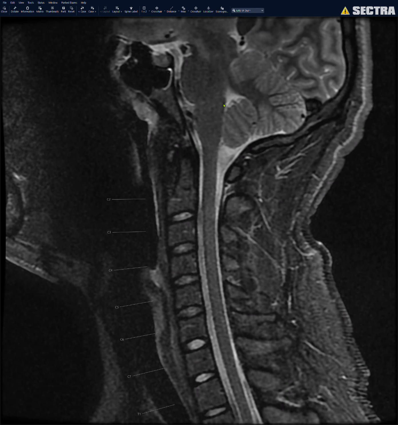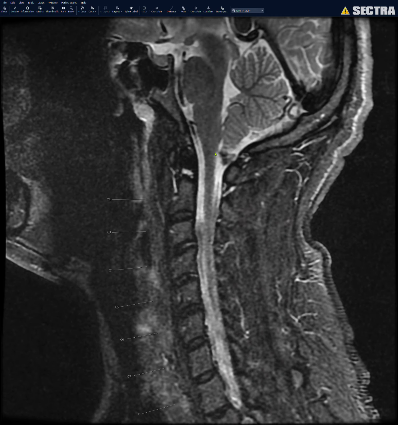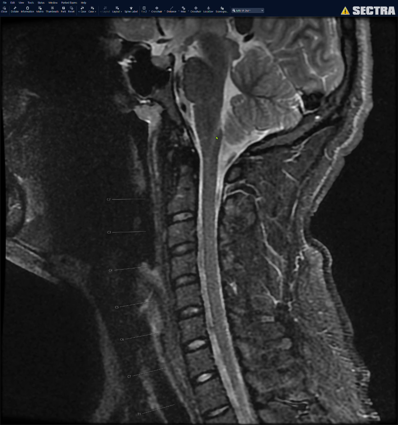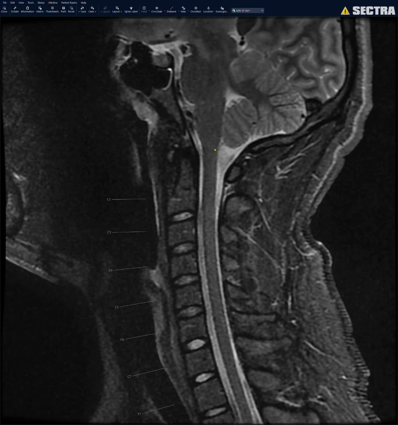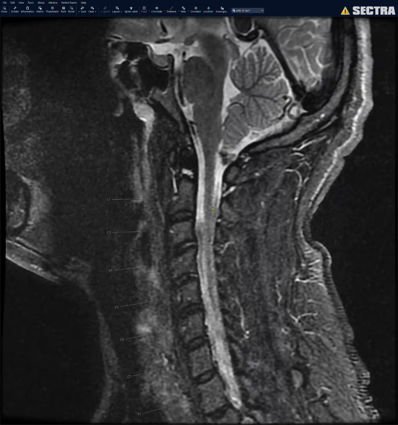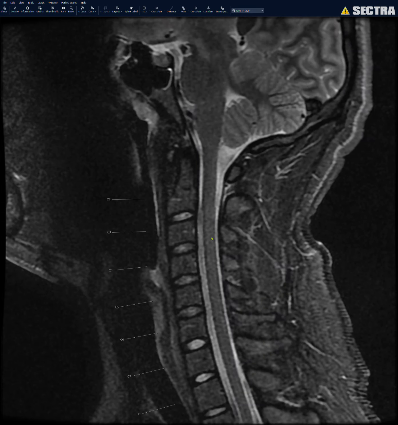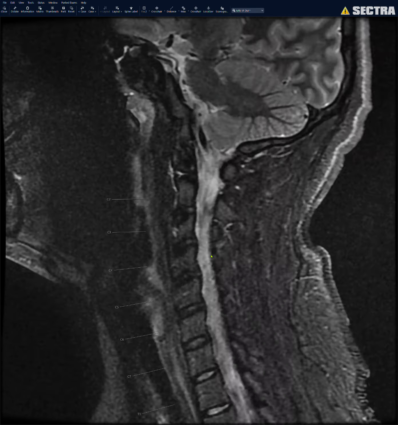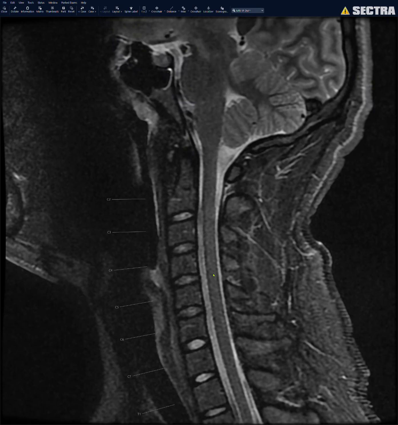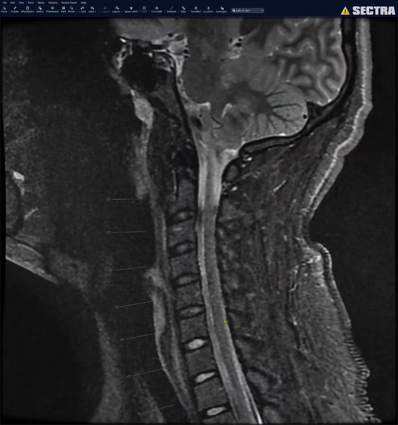Okay, now I look centrally at the spinal canal, and especially the cord. Over here, this is the normal central canal of the spine. Here's the obex, and I look for any cord signal abnormality. The STIR sequence is very sensitive for any kind of cord signal abnormality, but sometimes it's not very specific. You get some artifact. So if you think you see something, try to verify it on the T2 and also on the axials. So look at the cord, and just make sure there's no cord signal abnormality.